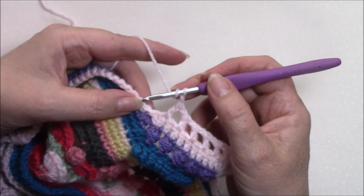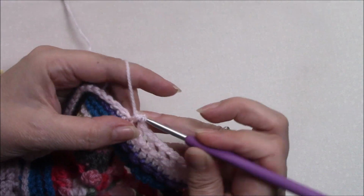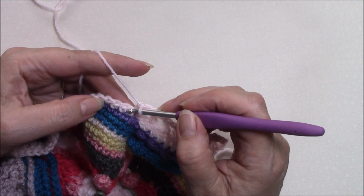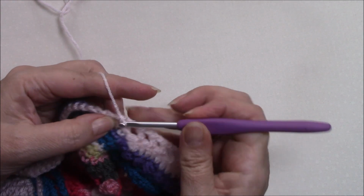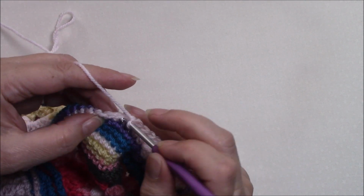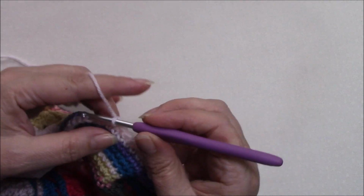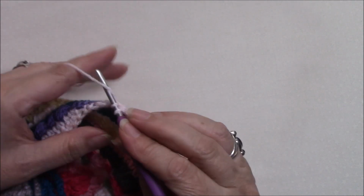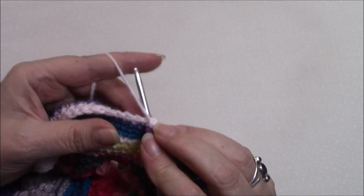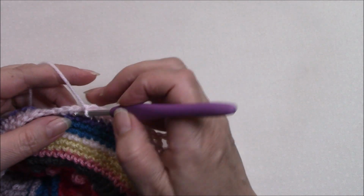Okay, so the last double that you make goes into the first single crochet there, so that it matches exactly with the other side. We're then going to skip a stitch and we're going to single crochet in 10. Okay, so again it's a really nice sort of simple easy repeat for this round, just making sure that you get your double crochets in the right stitches so that your point sits correctly. How many have I done there? 2, 4, 6, 8, 9, 10. There we go. Okay.